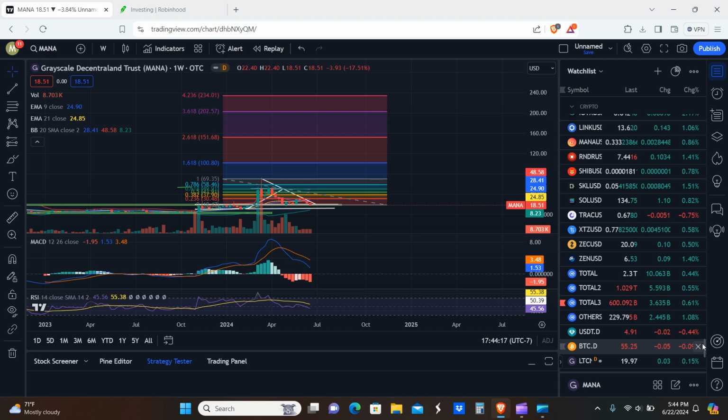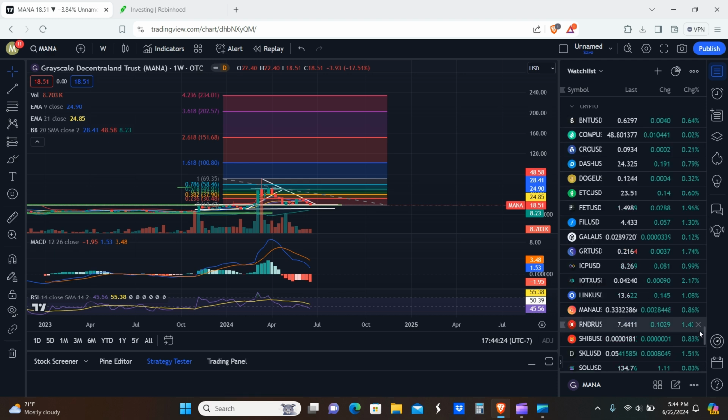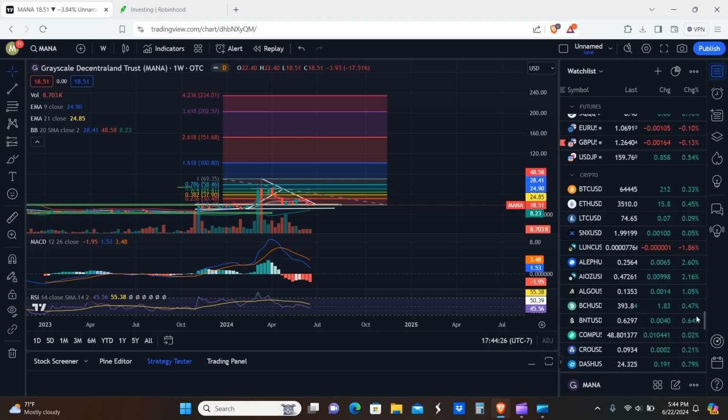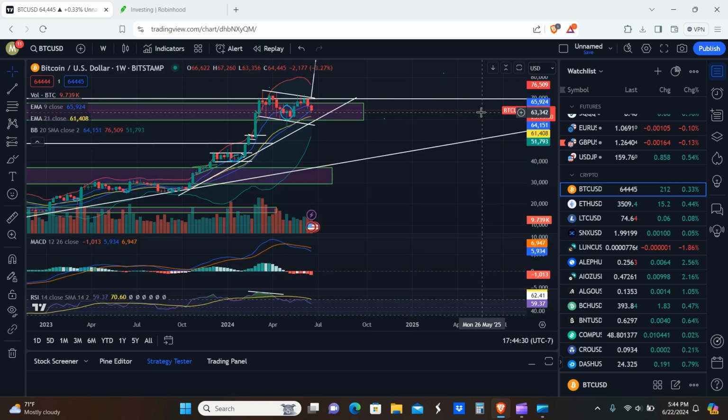Again, I suspect some of the Grayscale trusts will pop off when Bitcoin hits its new all-time highs. Some of them will pop off when Bitcoin dominance drops, which means that money flows from Bitcoin into altcoins. That is my assumption. The ones that I think are likely going to pop off with Bitcoin when it hits new all-time highs, probably roughly around the end of this year, which makes sense.